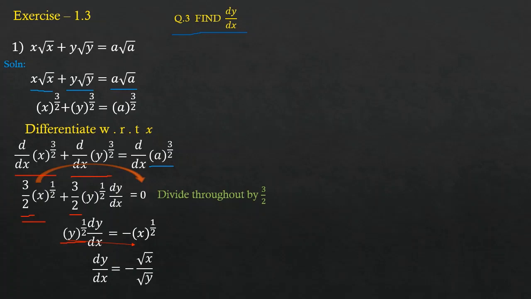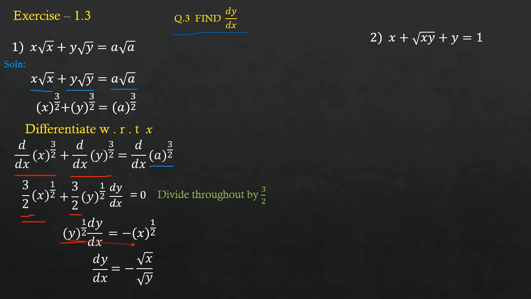सो इट्स वेरी सिंपल वन. आपको डी वाई बाई डी एक्स वाले टर्म को एक साइड में रखना है, एंड द टर्म विच नॉट हैविंग डी वाई बाई डी एक्स वी हैव टू शिफ्ट ऑन अनदर साइड. यू विल हैव योर फाइनल आंसर. लेट्स अंडरस्टैंड. आज ऐसे कुछ क्वेश्चंस हम डिस्कस करेंगे सो दैट आपका कॉन्सेप्ट क्लियर हो जाएगा. एक्सरसाइज वाइज आपको क्वेश्चंस बना बना के लेक्चर्स दिए जा रहे हैं, जिससे इजीली यू विल अंडरस्टैंड हाउ टू डील विद द डेरिवेटिव ऑफ each and every exercise, and you are able to solve all the questions.